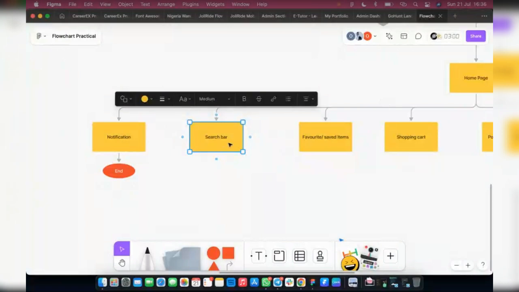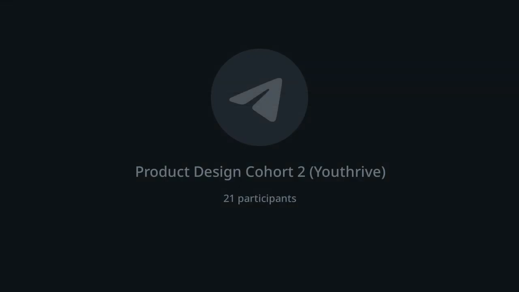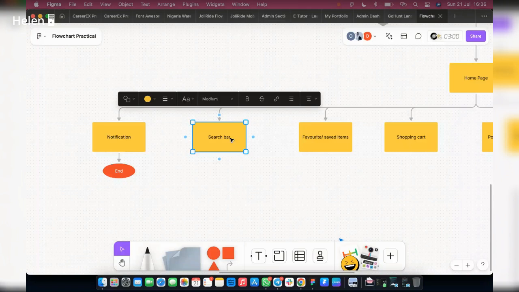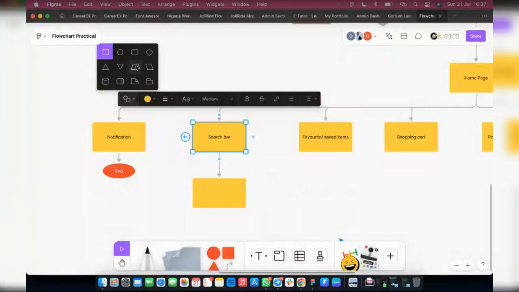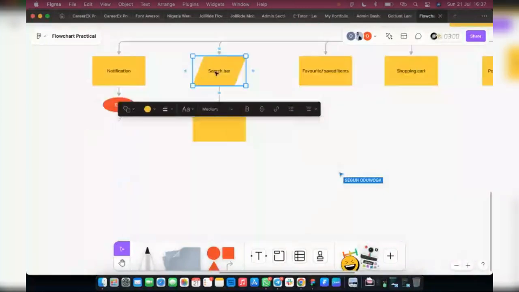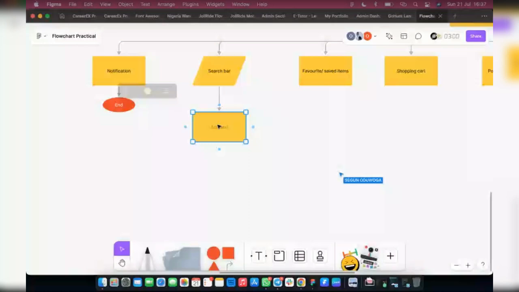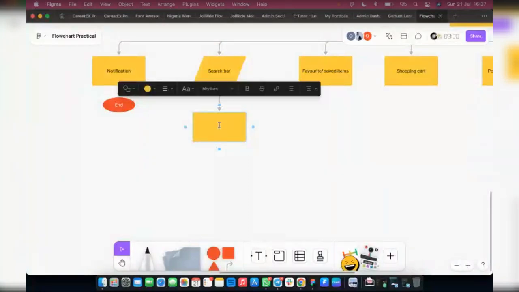So now you're going to design the flow, a roadmap or a diagram for a user. When a user is on the home page, they click on the search bar and type whatever they want to type. On this search bar, we're going to change the shape to this pattern because you expect your user to type something on that page. Once they type something, here it's going to be the results of whatever they type.